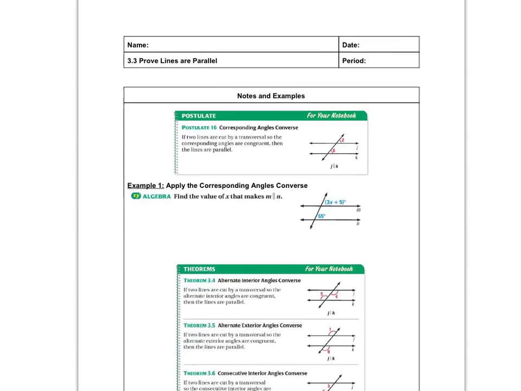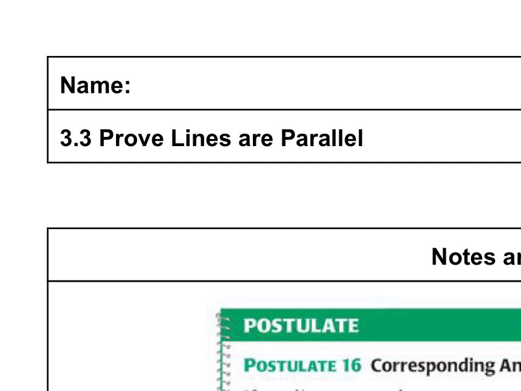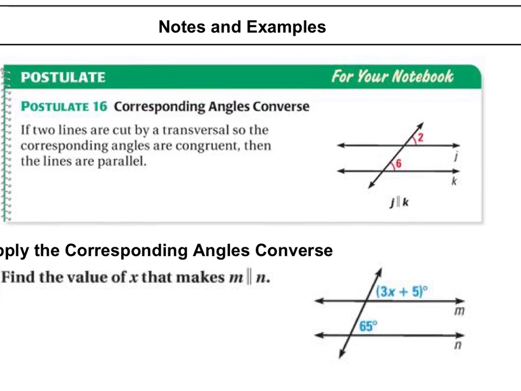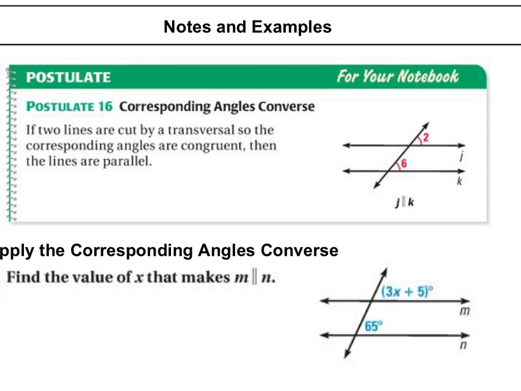Today we are jumping into proving lines are parallel, even though it's got the word in it. It's really just an extension of what we have done in the last two lessons, so you should hopefully understand pretty easily what we're trying to do today. We are taking the postulates from before and taking the converse of them. If we remember back to our if-then statements, inverse, converse, all that good stuff, the converse is when we just flip the if and the then statements.